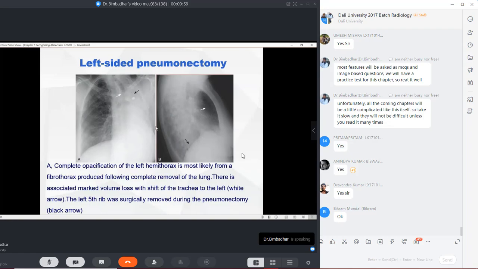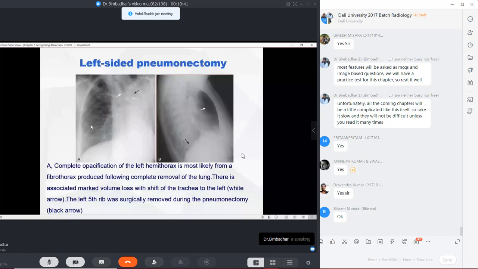And you can also see that this patient here is a patient of pneumonectomy. How can I actually know? You see here there is an increased gap between the fourth to seventh rib. You see here there is a gap in between, so which means to say the fifth rib was completely surgically removed, right? Fourth, fifth is removed, sixth, so there is an increased distance between the fourth and sixth ribs here. So by this I actually came to understand that this is a patient of pneumonectomy, and the complete lung was removed. So now what actually happens is that the other lung is going to compensate for this.